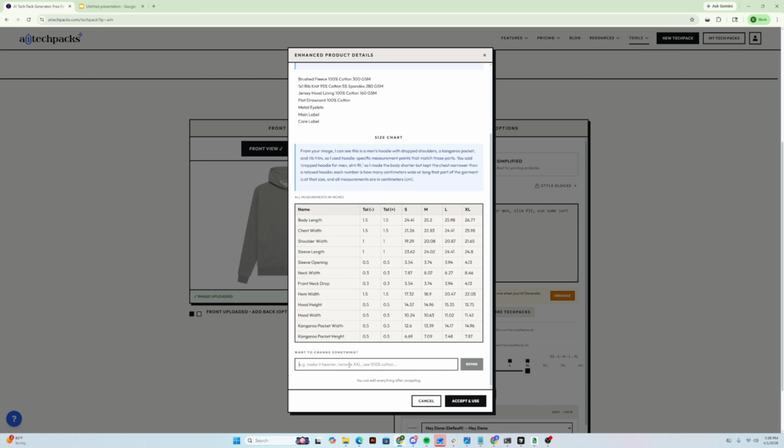And if you have any questions or want to make any changes, you can ask the AI as well on why it structured your natural language instructions into the strict prompt. For example, let's ask, why does it want to use brushed fleece?